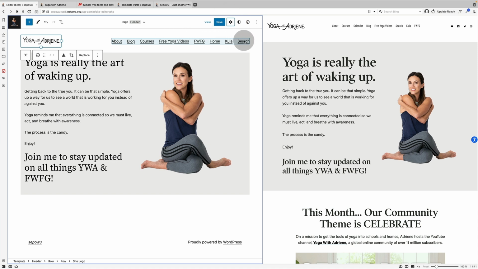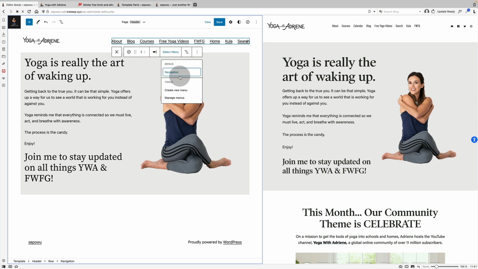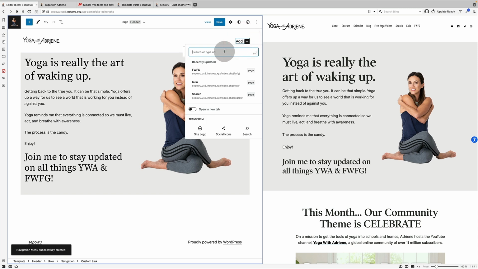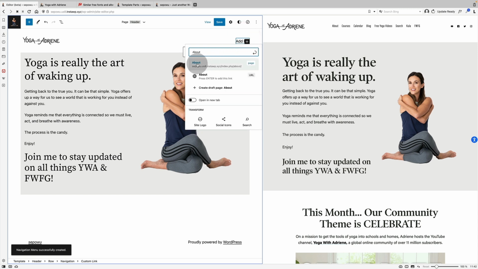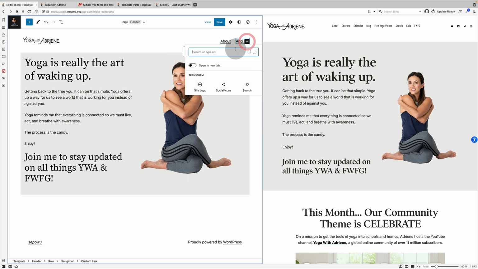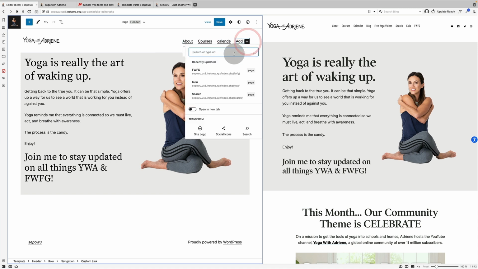The next thing we want to do is these menu items are in the wrong order. Now at the moment, as I say, they're just adding them in alphabetical order because we haven't actually created the menu yet properly. So we're going to create a new menu, and that allows you to add these items very quickly. Now this is one of the reasons why I added these pages to start with, because now they're created, I can click on the plus sign and just search for the pages themselves and add the page titles. And if I hadn't ever added the pages first, you would see that they wouldn't exist, so we couldn't add them. So I'm just going to add a few more.